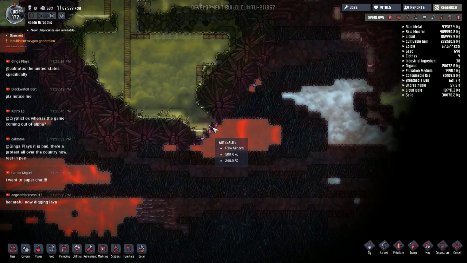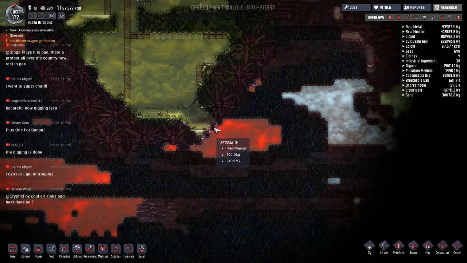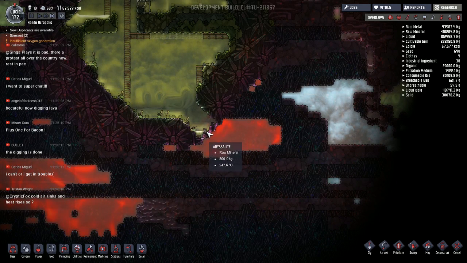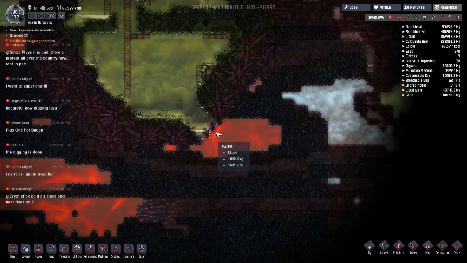Yeah, this is going to be really tricky digging in this lava, because once I dig out any part of this, it's going to flow into the area. So I'm going to try and maybe do one square at a time, because I think this top part of the pocket will leak in here, and then maybe I'll just leave it. I'm not going to dig the whole thing open, because someone will die.